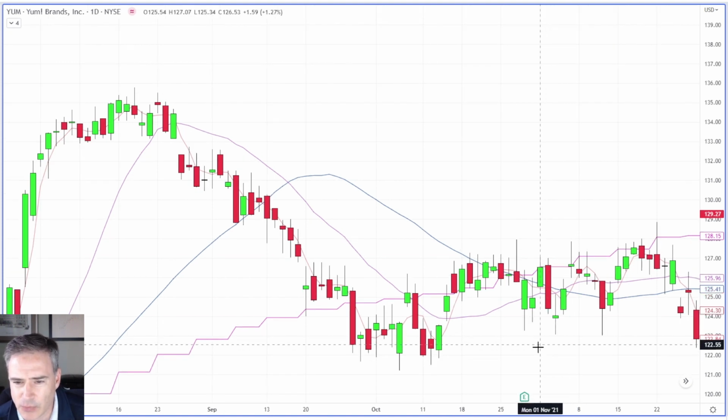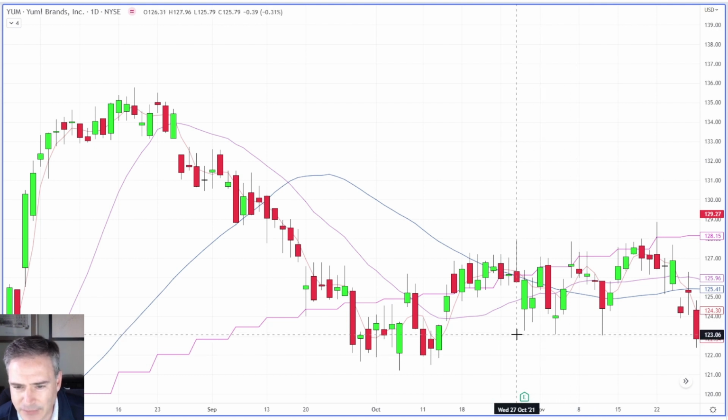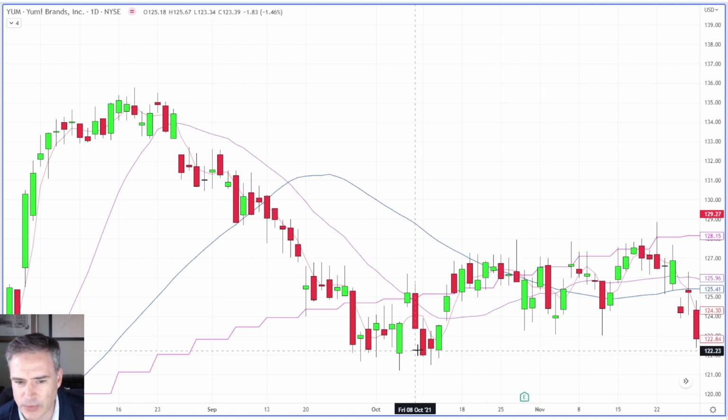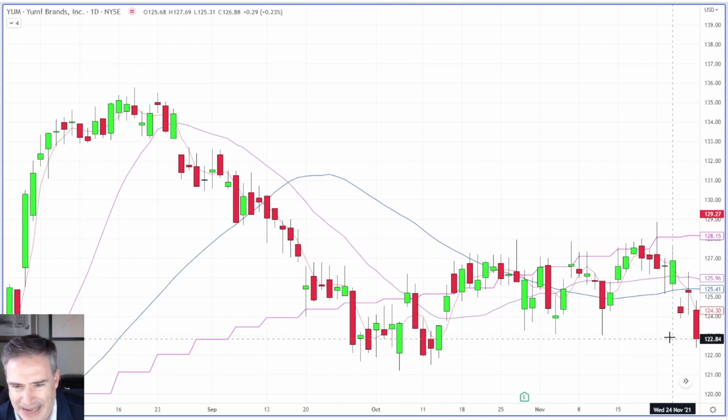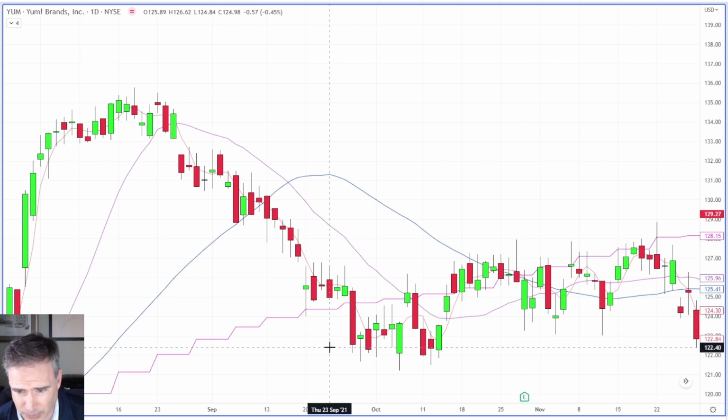Now, if you see what's happened now, this I think is pretty important, because we had a test of this area, couldn't get through the 18, and then we actually get a gap down the next day that closes poorly in the low end of the range. Now, keep in mind, we have taken out these lows here, but we still have all of this support down here. So based on what I'm seeing, I don't think we have a trend in place at this point.